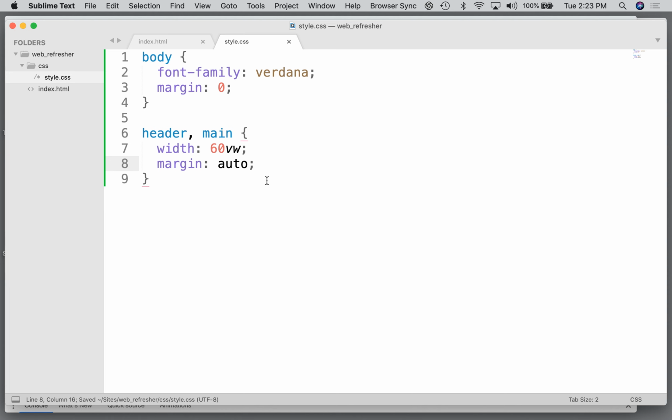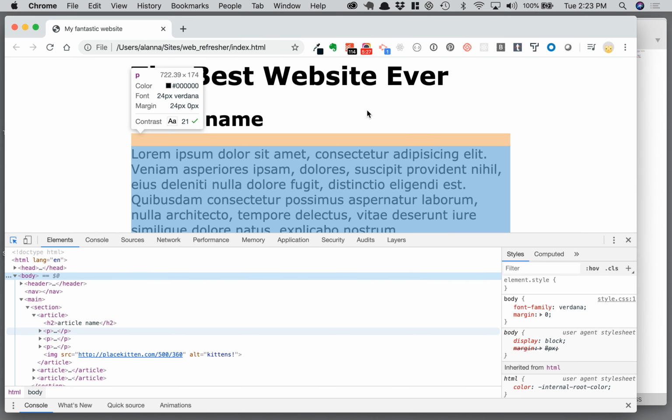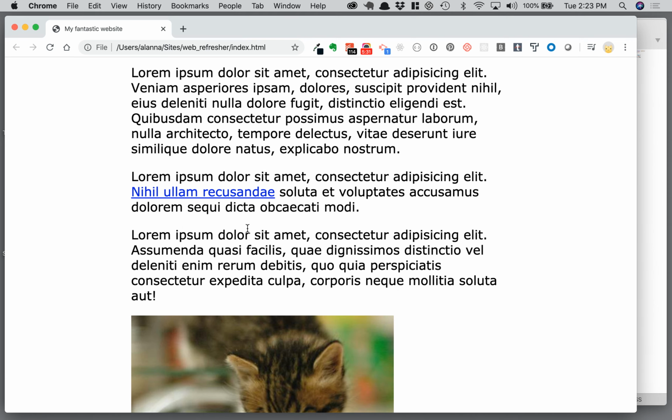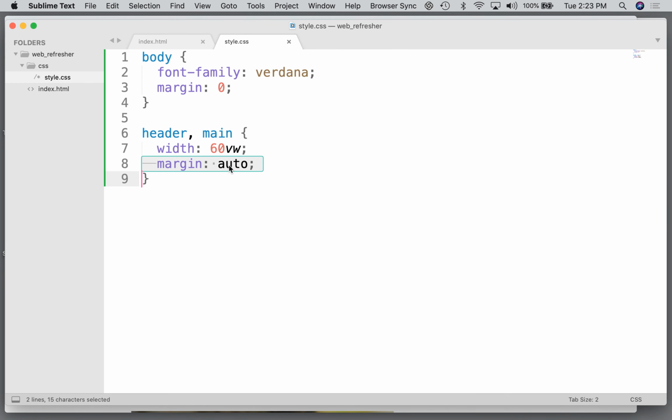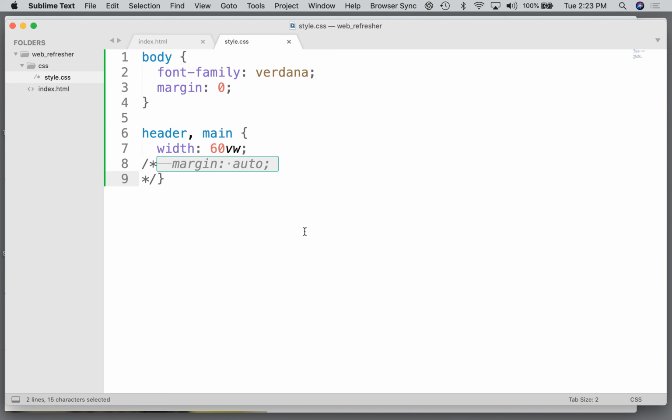And what that will do is it'll center it. It'll give it 60% and it'll center it within the page. If I was to not do the margin auto, it would make the content 60%, but it's going to default to that left side. Auto margin is an easy way to center things.